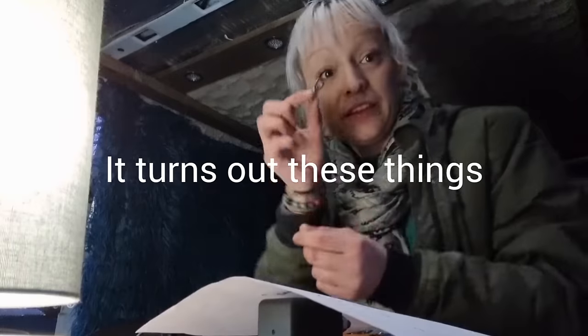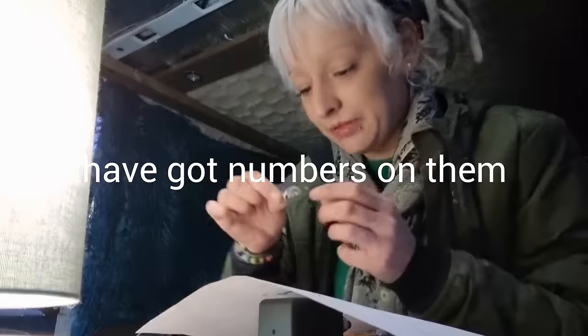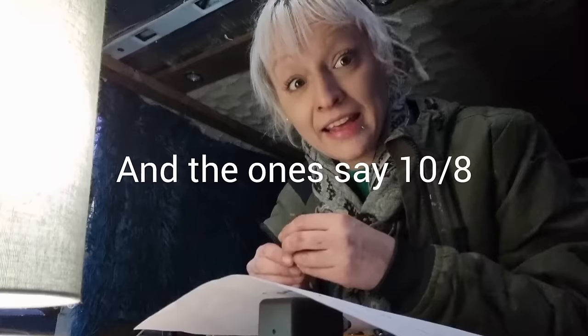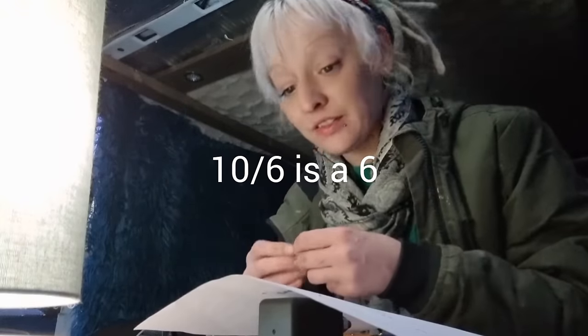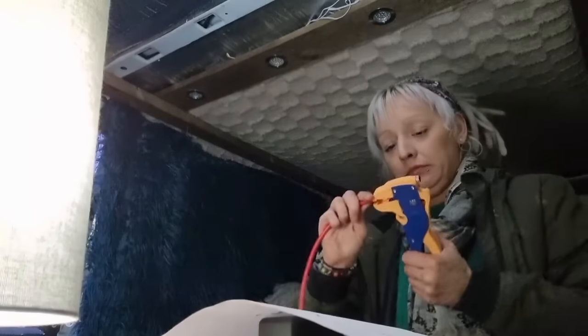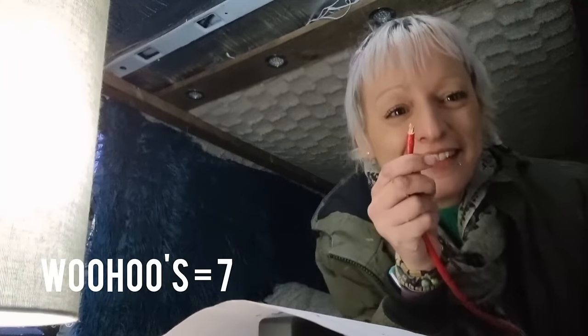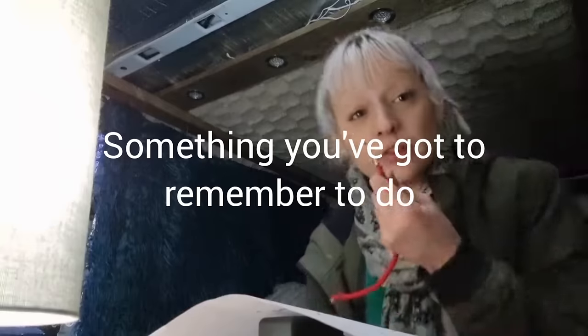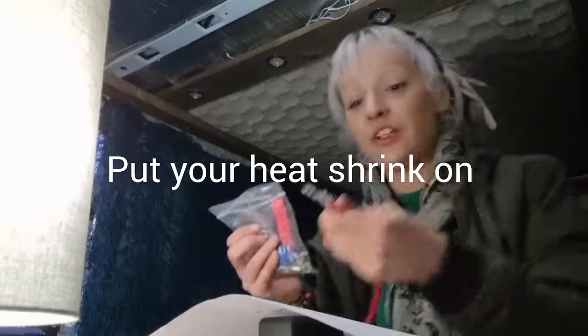So it turns out these things that came in the pack have got numbers on them. One of them says 10-6 and the other one says 10-8. I'm assuming 10-6 is a 6 and 10-8 is an 8. Twist them up. Something you've got to remember to do, put your heat shrink on.